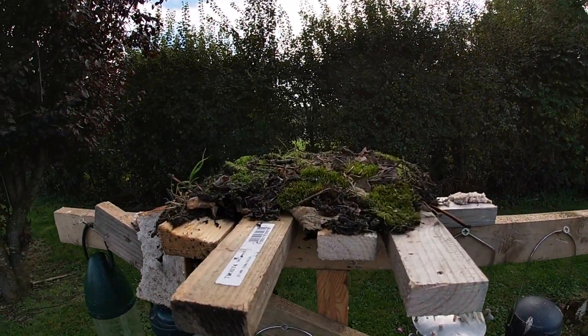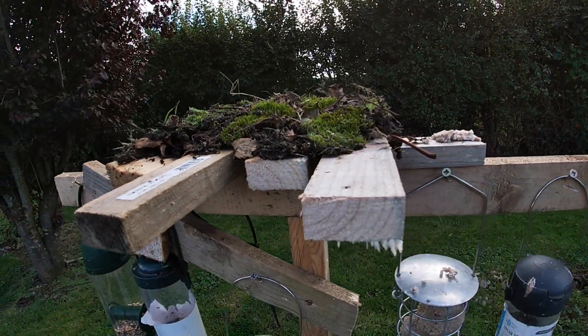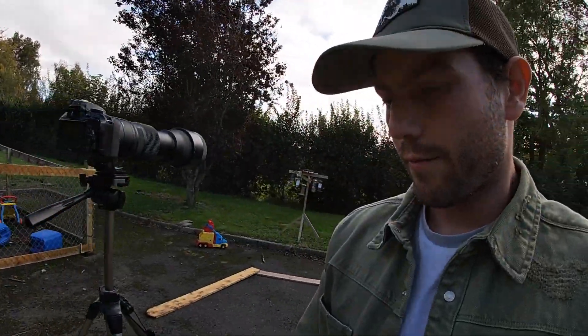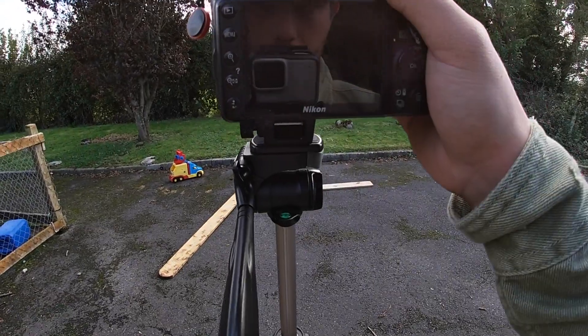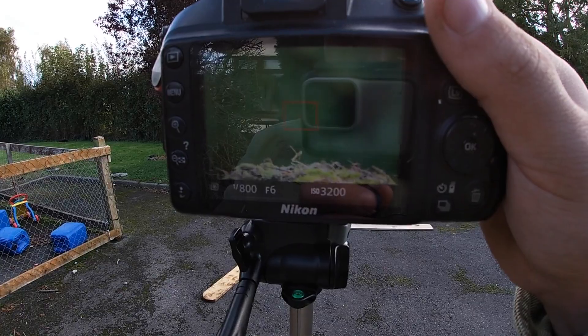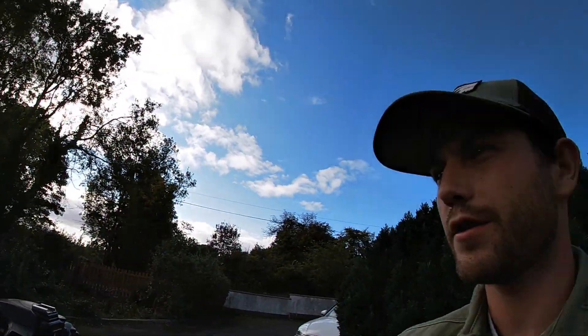I've just made a new platform — I've taken away the perches I had mounted on here. I've just made it with some moss, some muck, and a bit of leaves, just for the birds to land on. I think it looks quite nice, nice composition. I'll sit here for a bit and see what pops up. There's a robin now floating about so hopefully I can get the robin on there.